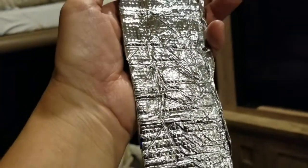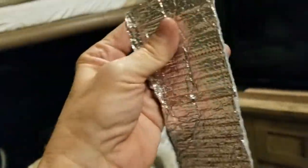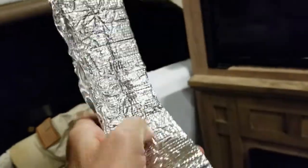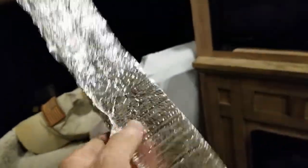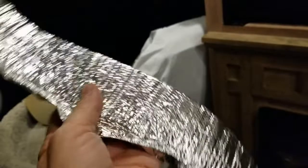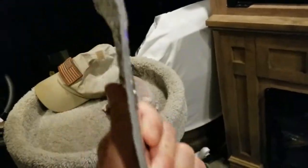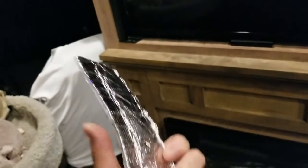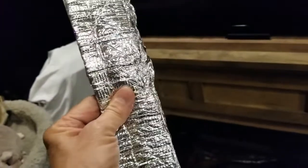There's a thin piece of foam in the middle and it's wrapped in aluminum. This is fireproof — in other words, it will not catch fire immediately. It will take time, and then it will go off because it's aluminum. The company says it's fireproof, so it won't catch on fire.